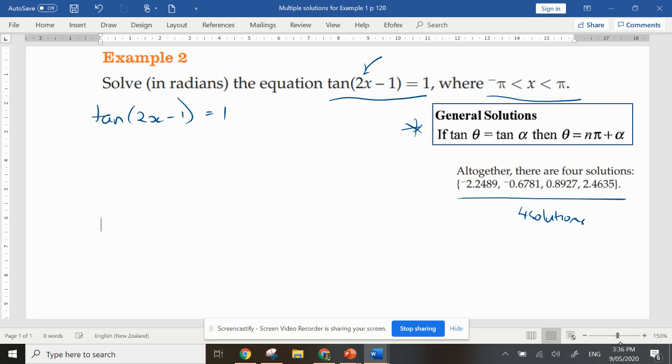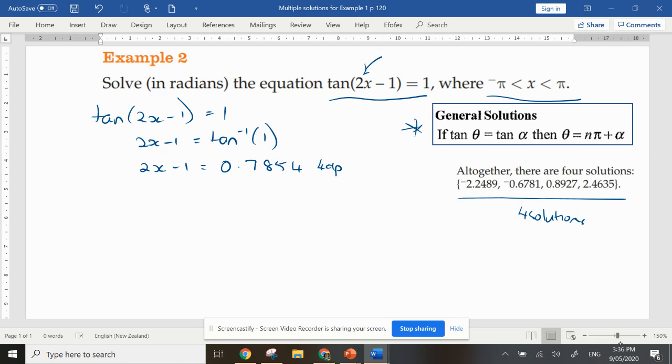We're going to do the tan inverse on that, so that gives us what's in the brackets. 2x minus 1 equals the tan inverse of 1. Now that is actually going to be pi over 4, but we're just going to do these in decimals. So we're going to get 2x minus 1 equals, and if you do that on your calculator, you're going to end up with 0.785, and I've rounded to 4 decimal places. Always do a bit more decimal places than you need to at this point.